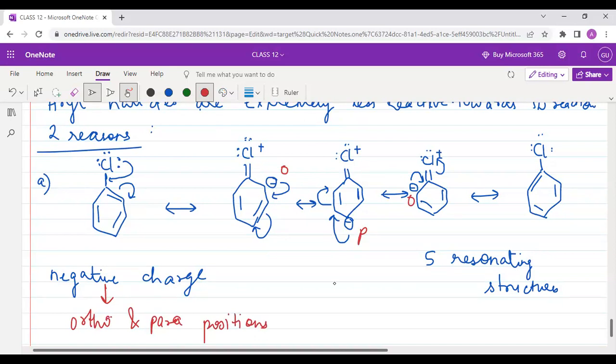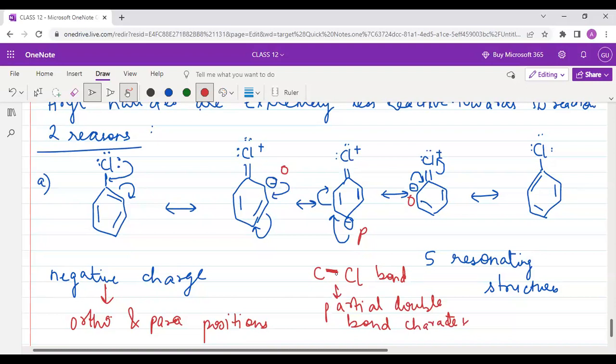Now observe the bond between carbon and chlorine. Can we say that it is having partial double bond character? Because in some of the resonating structures, there is a double bond between carbon and chlorine. So the C-Cl bond is having partial double bond character because of resonance. So can we say that this bond is difficult to break now because it's having double bond character? Yes. This carbon and chlorine bond will be difficult to break. That's one of the reasons why these aryl halides, haloarenes, are less reactive.